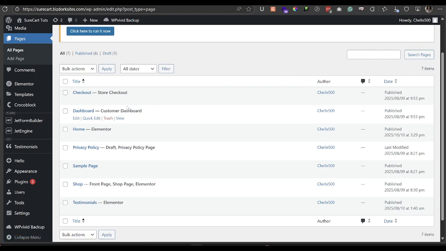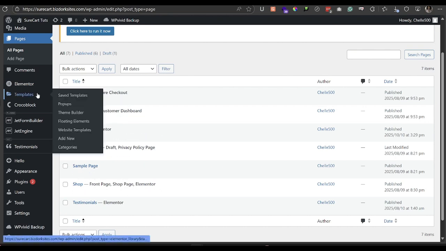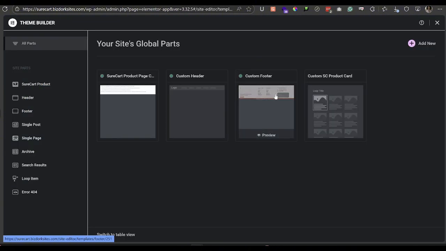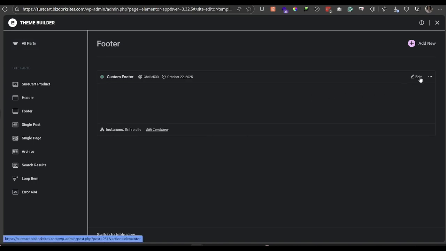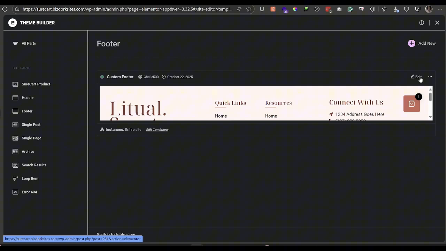Right? So for me, I'm using a footer, so I'm not going to actually be on pages. However, I know where I created my footer, and that's inside of Elementor's theme builder. So I'm going to go right over here to the templates and scroll down to the theme builder. Once the theme builder opens, you will see all of your different parts. If you've already been using the theme builder, as you see, I have. So I see my custom footer right here. If I just click it, I can now go ahead and edit it. And then of course, it'll open it up with Elementor and I can begin my edits.